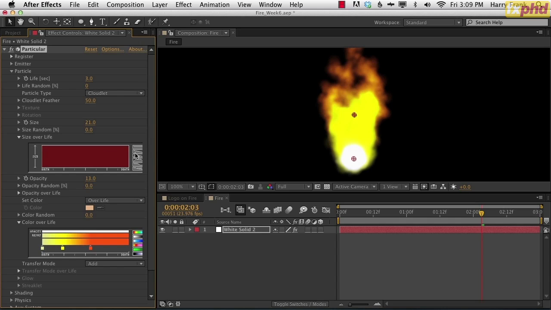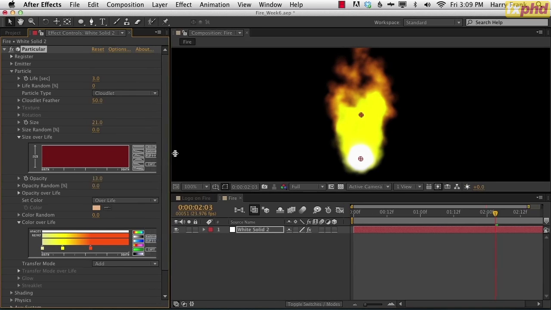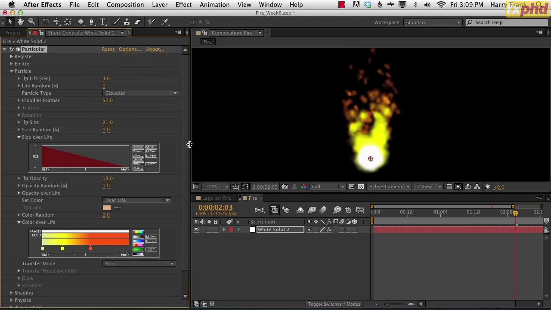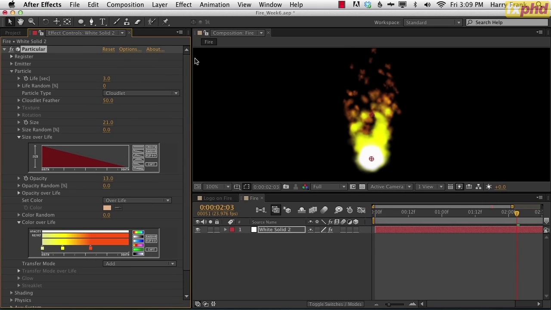So let's go to the size over life. I need to drag that out. I always try to resist dragging my panels out while I'm recording, because if I stop, things can get a little bit inconsistent. So right now they're going to start big and get small. Let's use the flip button to flip that around so they start a little bit smaller and go big.